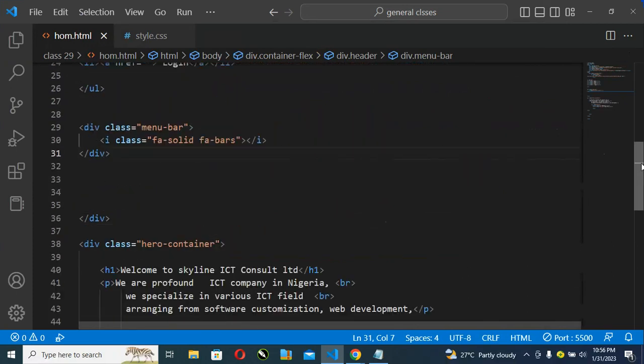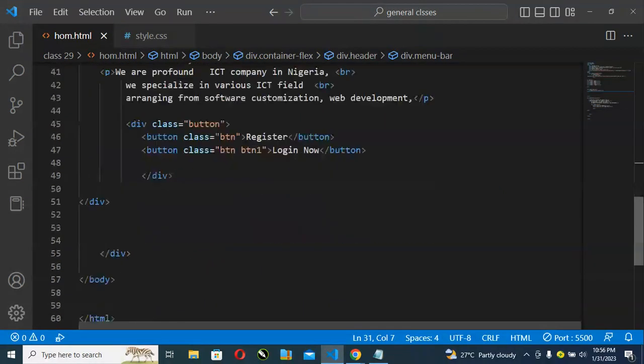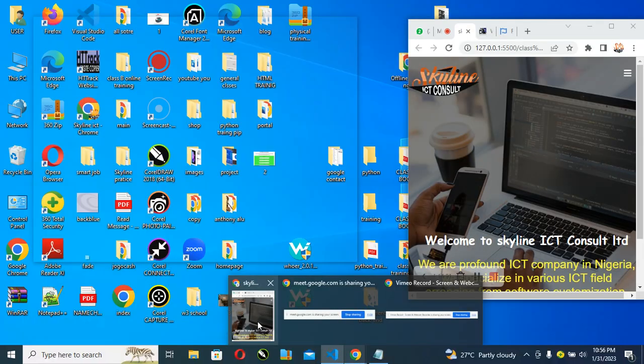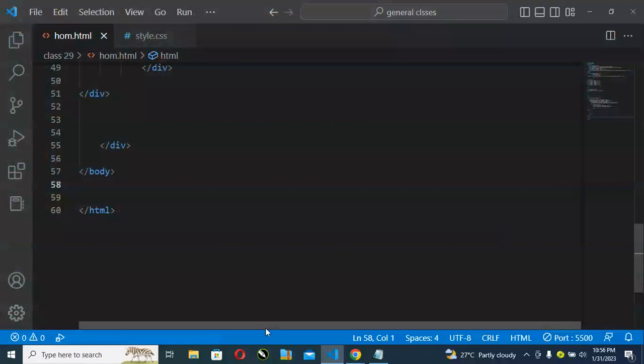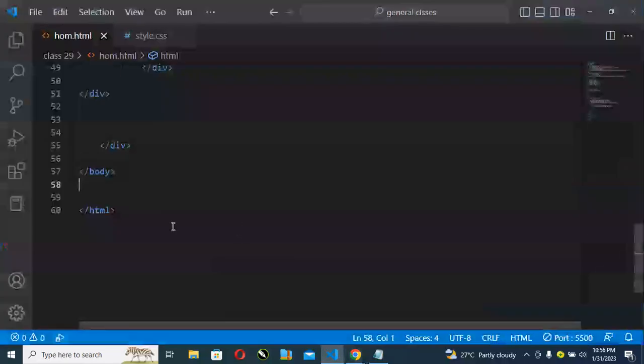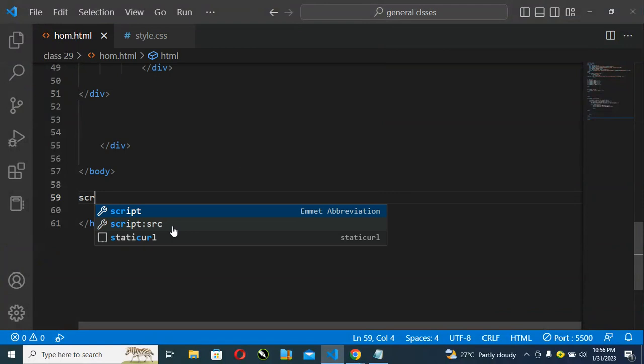But if I want to add, when I start shouting like this, that means the training is getting serious. Exactly. So you need to understand me. So if I want to add anything style, listen attentively. Let me make sure that I'm recording because this one is very, very important. Okay, I'm recording.